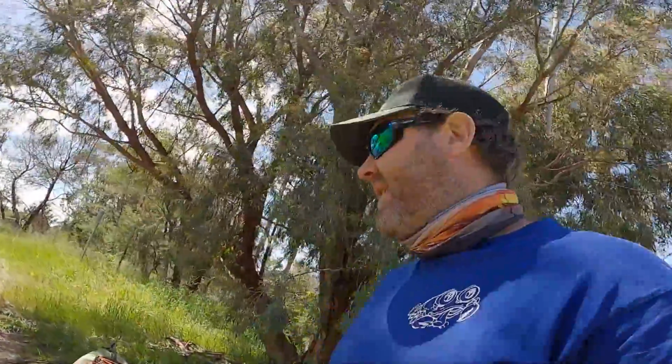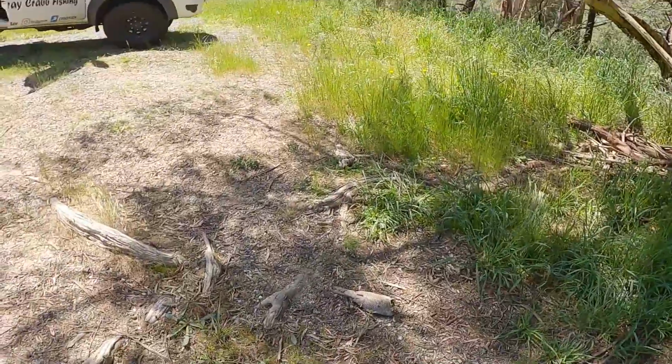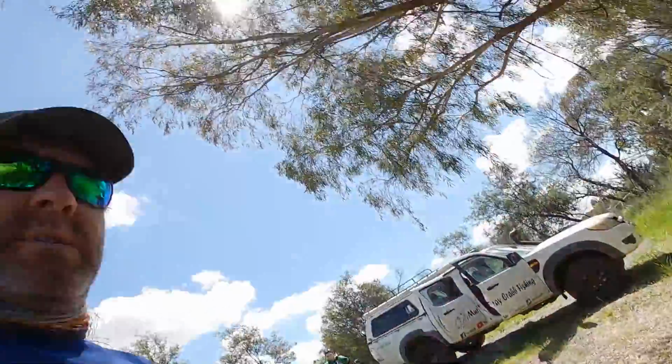If you guys bait fish off the bank and you catch carp, you're not allowed to return them. We understand that. But please, don't do this. That's disgusting. Throw them back in the water so they decompose for the fish and yabbies and stuff, or just get rid of them. And just leave them on the bank to rot.